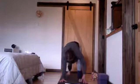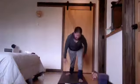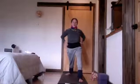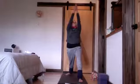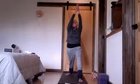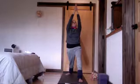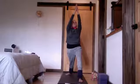Step your right leg forward to warrior A. Angle your back heel. Press into your feet to rise and square your hips towards the front. Have a moment for that transition. Empty your coat sleeves, so relax your shoulders down. Inhale, arms up, gaze up. Just about 80% of effort. Shoulders draw down. Tailbone tucks a little bit.